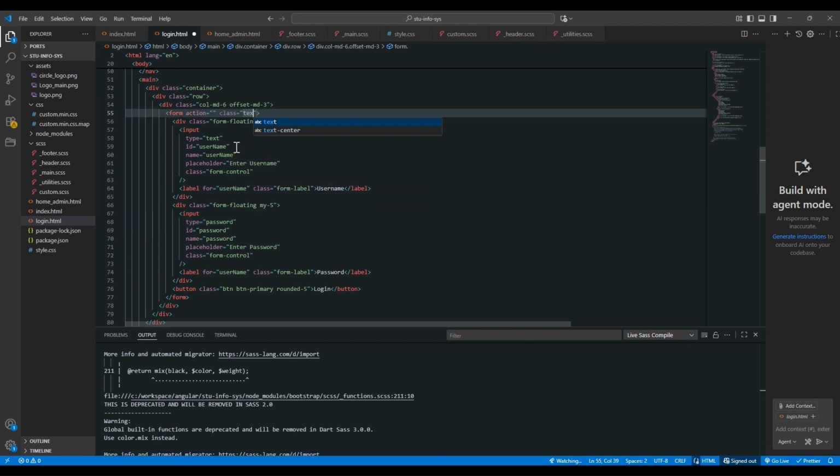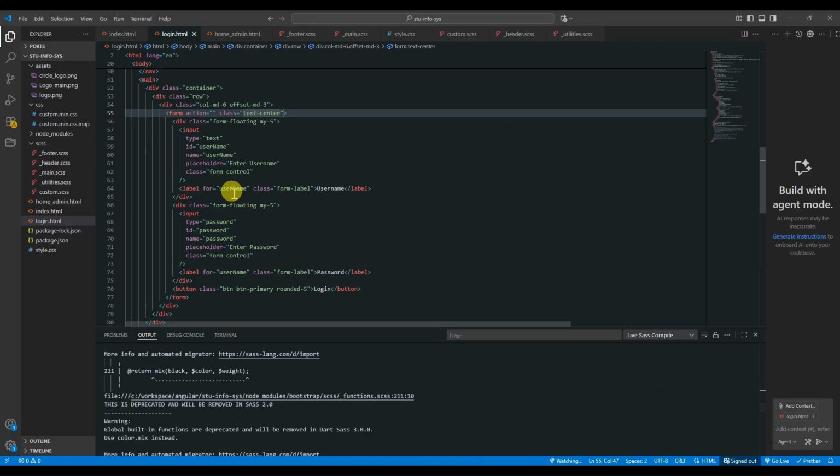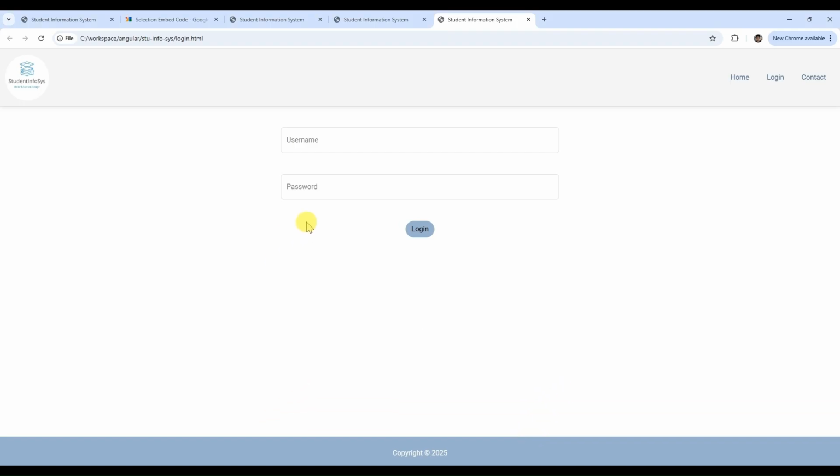So it will make the entire form center aligned like this. I want this button to have a little bit more width. I can use some custom CSS styles to do that.